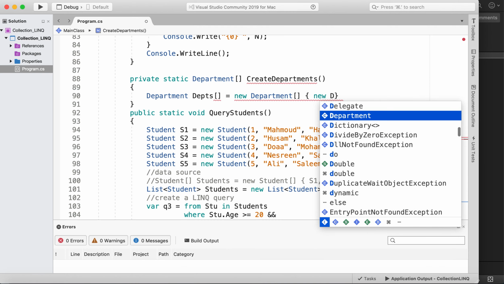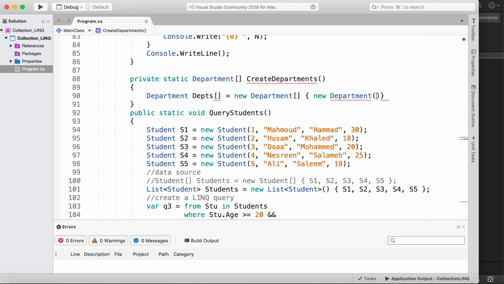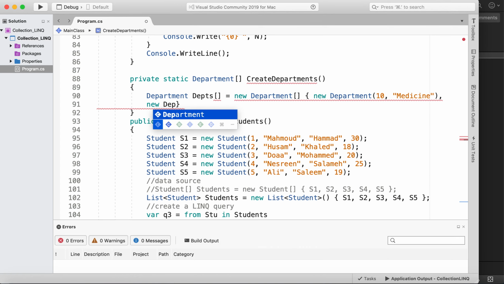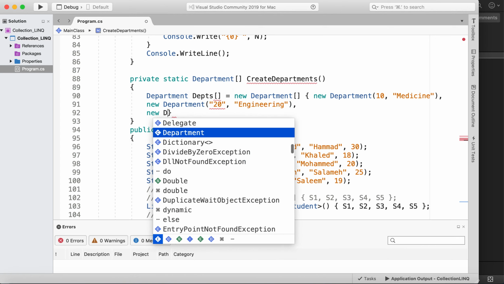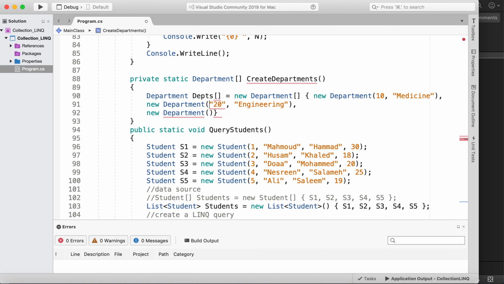I would initialize with new Department, department number 10, for example medicine, and new Department, for example 20, the engineering department, and a new Department, department number, for example 30, is the software engineering.